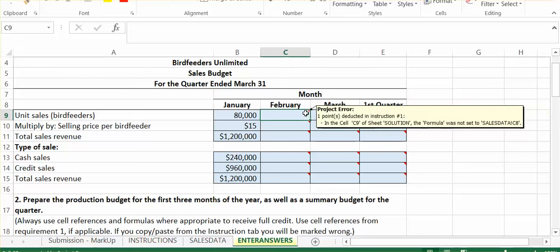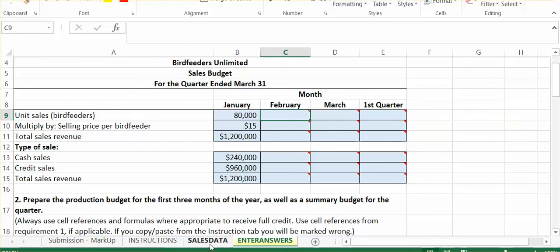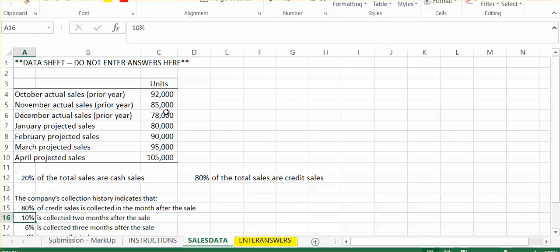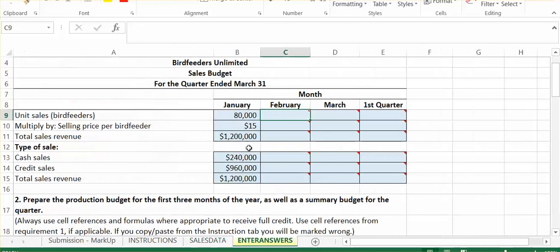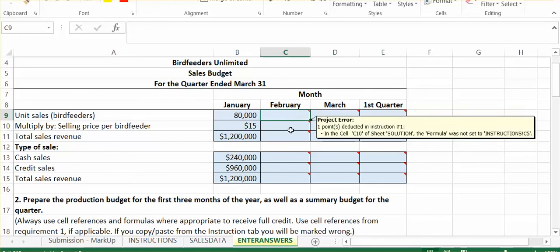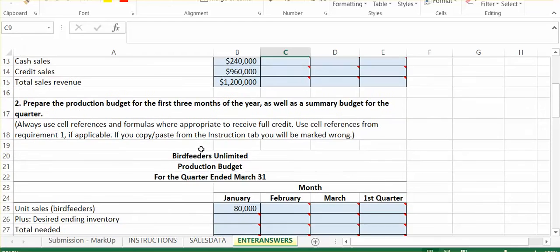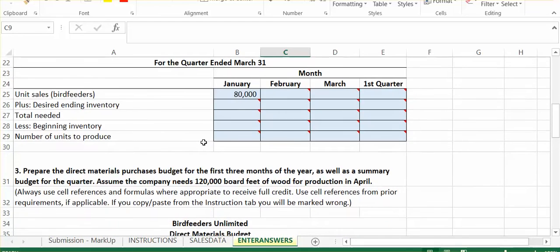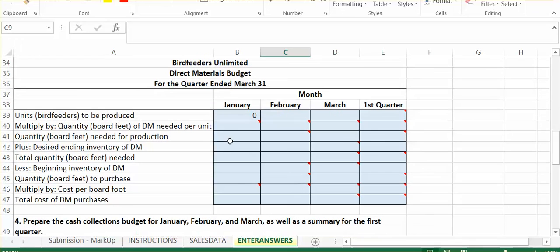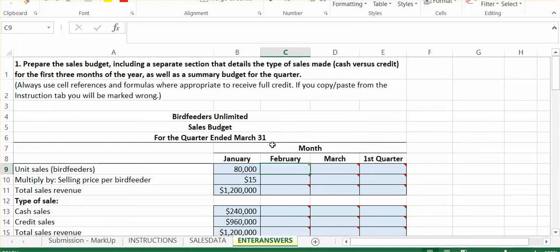It says in the cell C9 of sheet solutions, the formula was not set to sales data C8. So sales data C8 is right here. So it even gives you some assistance in working this. So hopefully that'll help you out as you work through this and try to figure out how to go about getting full credit on this. So it does give you some really good feedback.